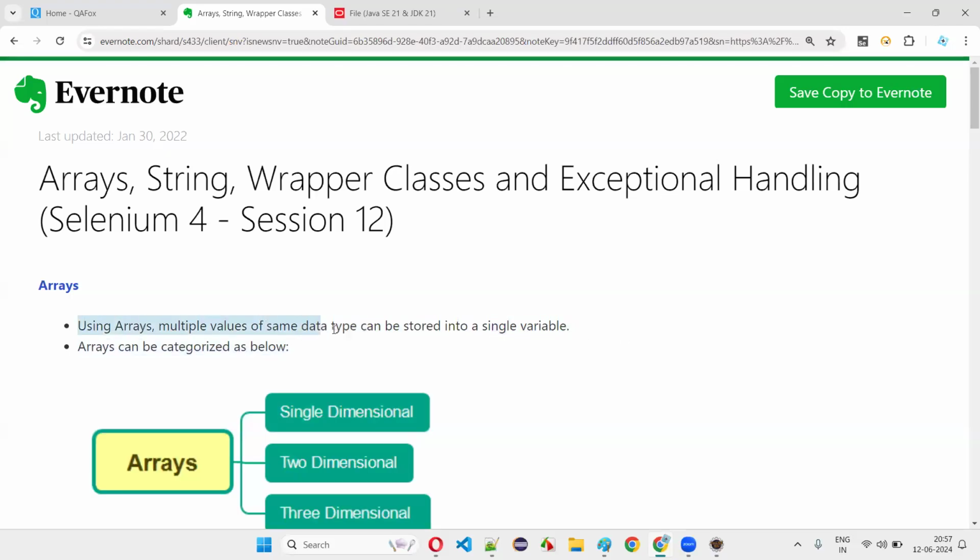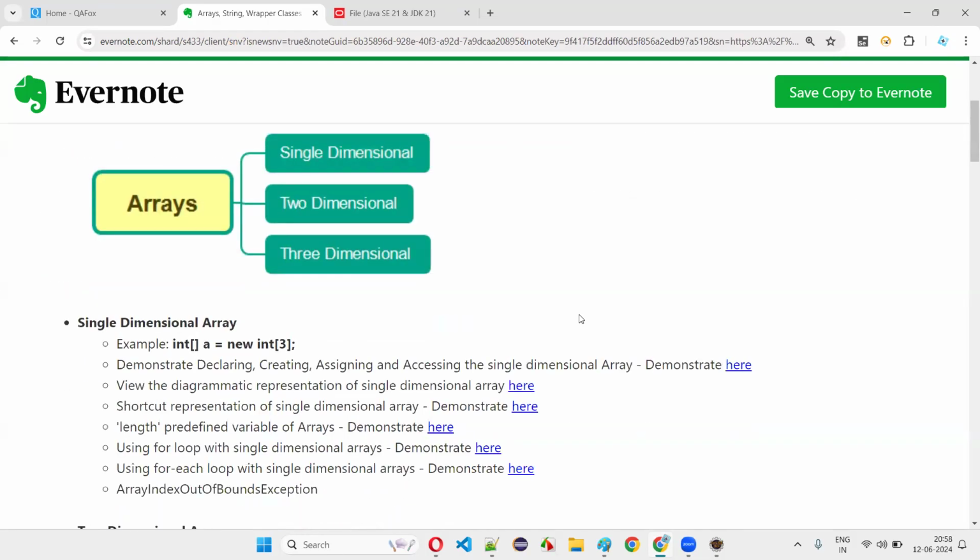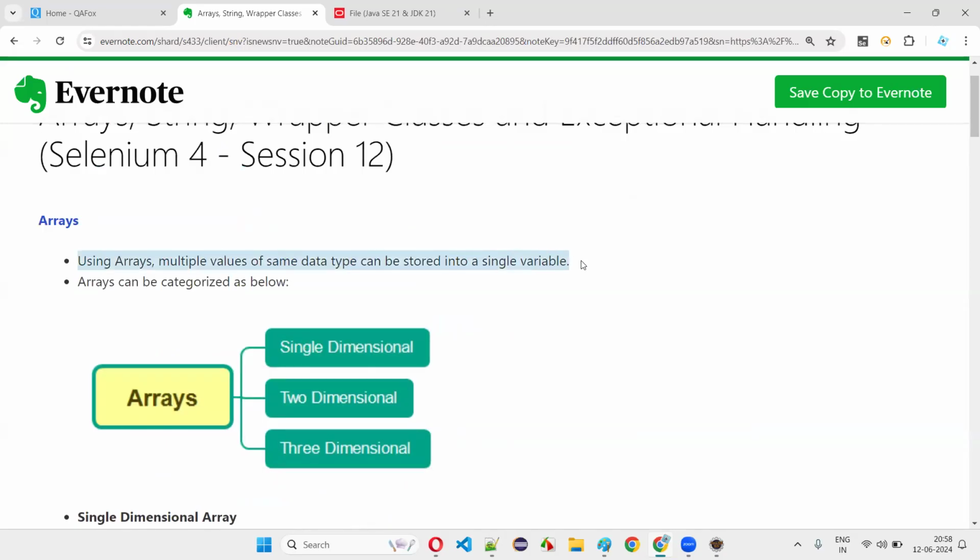Using arrays, multiple values of the same data type can be stored into a single variable by default. But if you declare this particular array with the Object class, then that will be possible. What about object arrays? Can I store values of different data types into a single object reference? Yes.